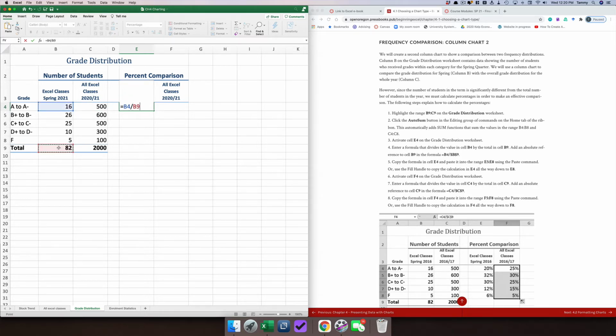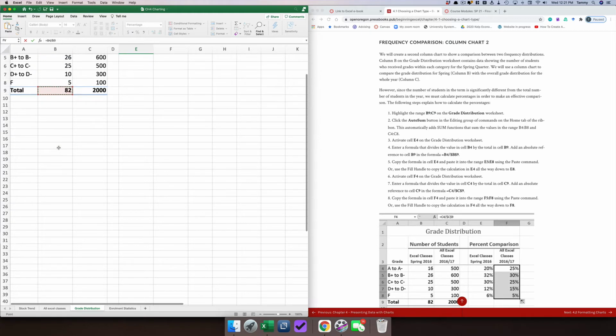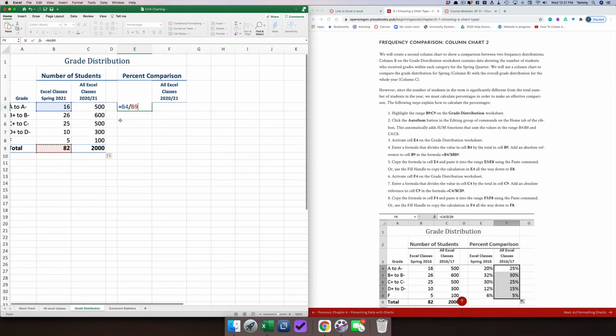Now remember, if you make the sum an absolute cell reference in the row only, so only in front of the number 9, we'll be able to copy this formula across to the next column, and then we'll be able to copy those columns all the way down. So I'll show you how to do that. So we hit enter there.